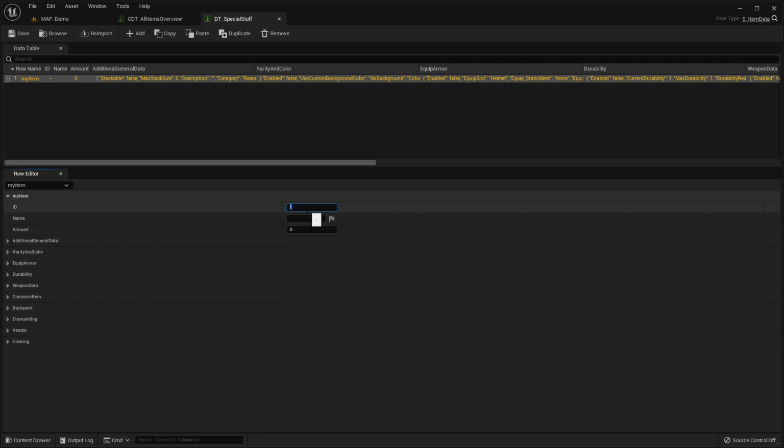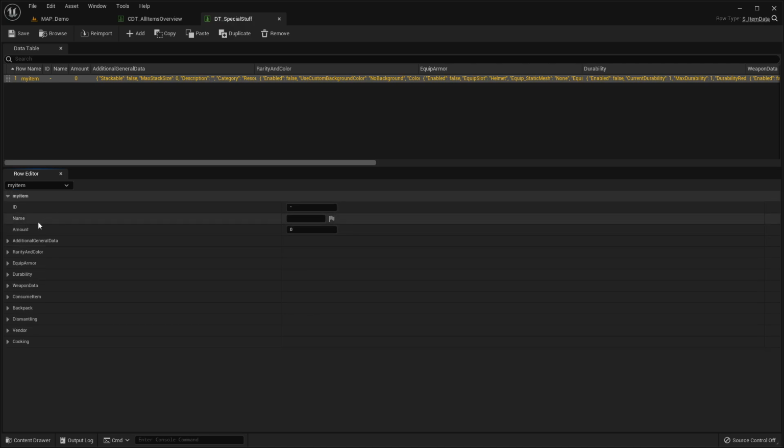That has the reason, once we are playing, it will automatically grab the row name for that and applies it here as the ID, but nothing you have to do here. So it doesn't have an influence changing it here. So just leave it as it is. Same for the amount, just leave it on 0, because when we're playing, then this is dynamically changing and you can leave it on 0.